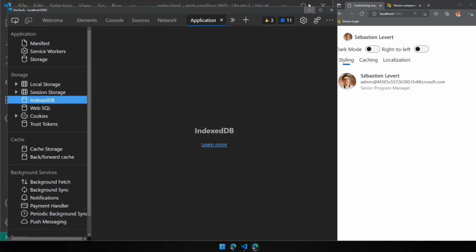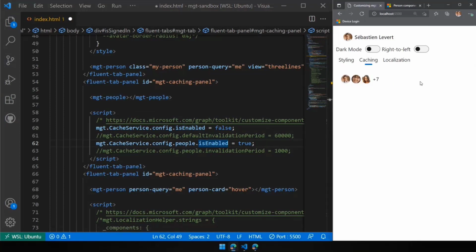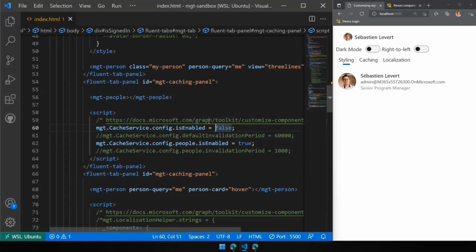Okay, cool. Now maybe I want to enable it just for people. I know that in my caching scenario, I have a people component that is here. So if I hit save, now it's going to hit Graph the first time, but not the second time. So if I reload and I go straight to caching, it's already there.